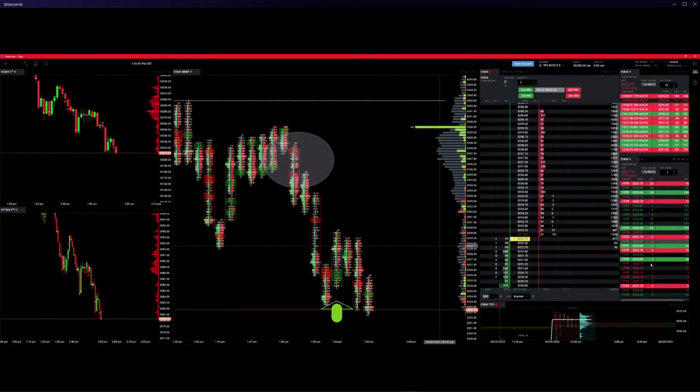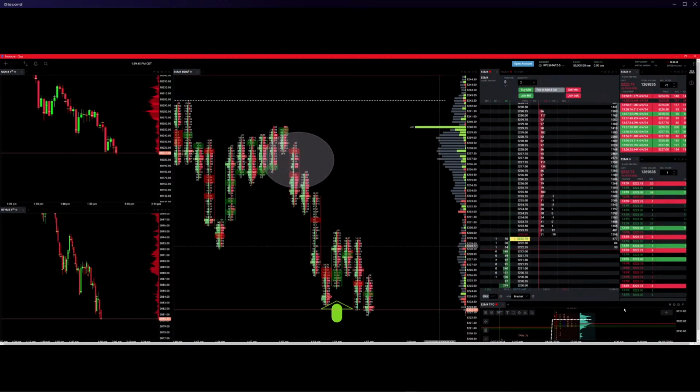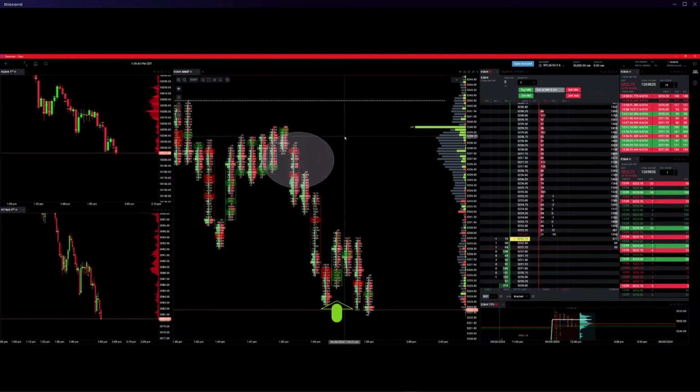It's basically just DOM, tape, and a footprint. They probably just want your footprint. The footprint is very straightforward. There's only a couple of indicators. I'll run through it really quick. This dead simple reversal, I do not get much use out of. I should honestly take it off. It's just there because I'm lazy. VPOC per bar is awesome. Stacked imbalances help, and then the price axis, so your delta by price, is the most useful thing on this entire chart for me, which I love.